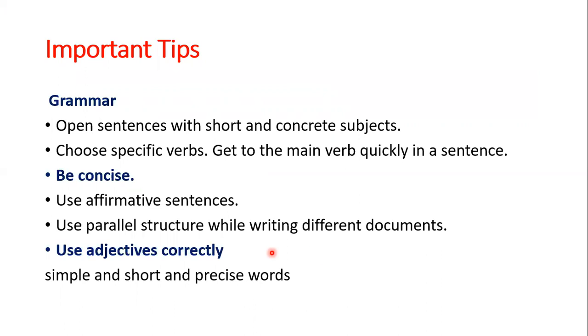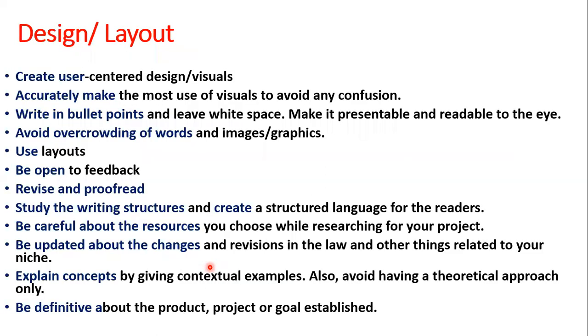Use adjectives correctly, because in technical and business writing most of the time it is descriptive form, and in descriptive form we use modifiers. Modifiers means we use adverbs and adjectives to express the phenomena, their nature, their functions, functionalities. Therefore, adjectives and adverbs have to be used sparingly, and in a very careful manner.